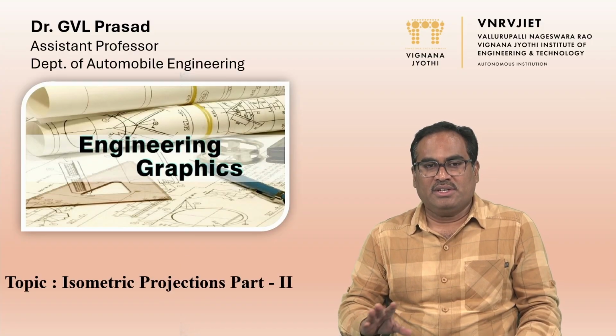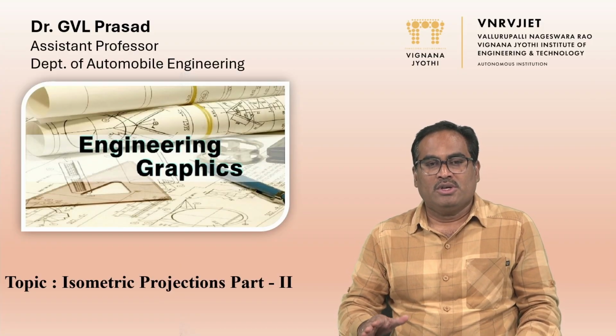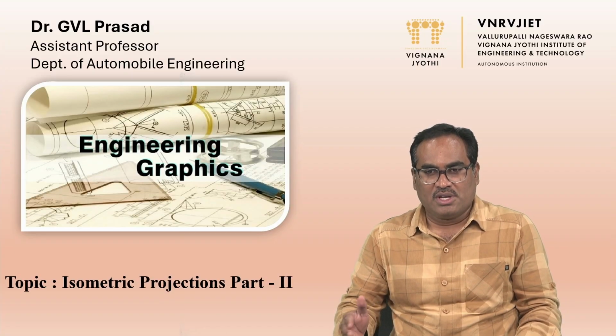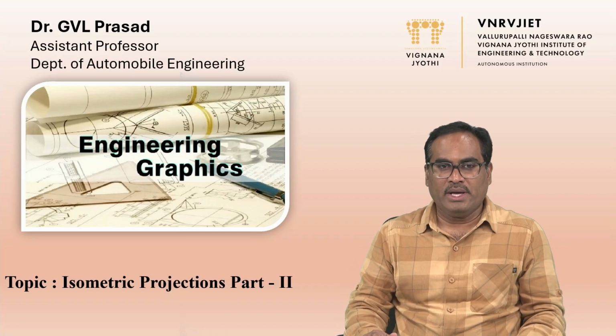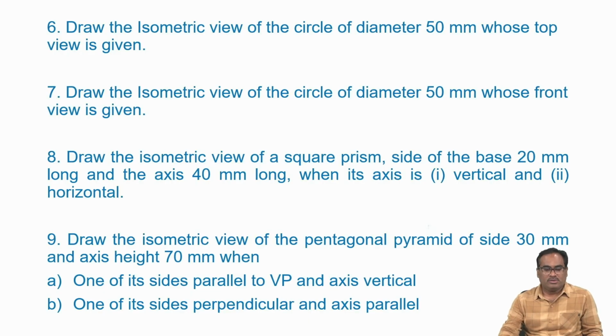In the previous session, as part 1 of isometric projections, I have done some problems. So in this video, as part 2 of isometric projections, I will show you some more problems. Okay, right. I will go to the problem. So 7 problems were completed in part 1. So coming to part 2, from problem number 8 onwards I am going to show you. So I'll read the problem first.